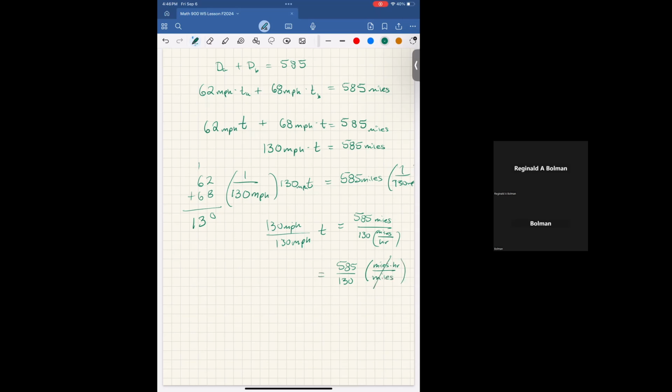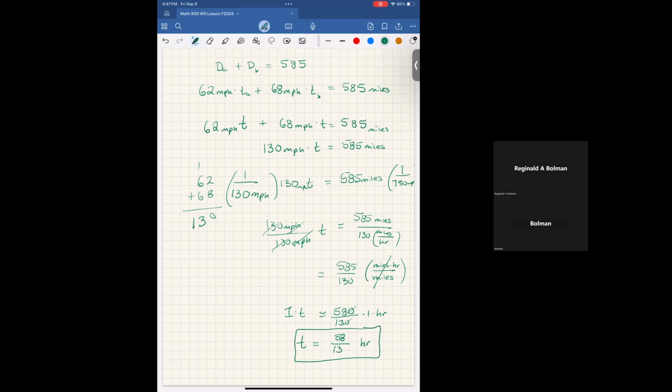Your miles will cancel out on the right-hand side of your equal sign because units of measure, according to the principle of homogeneity, which we talked about in Math 900, if you took my Math 900, are treated exactly the same as algebraic variables. And so miles divided by miles will just be 1. So you'll have 585 times 1 times hours is equal to 130. Your miles per hour cancel out. Your 130s divide out. So you'll just have 1 times t is equal to 585 divided by 130. 1 times t is just t. 1 times hours is just hours. And for 585 divided by 130, you can go ahead and cancel out a 10. 10 will divide 580 to be 58. 10 will divide 130 13 times. So you'll now have 58 divided by 13, and that is a good answer.